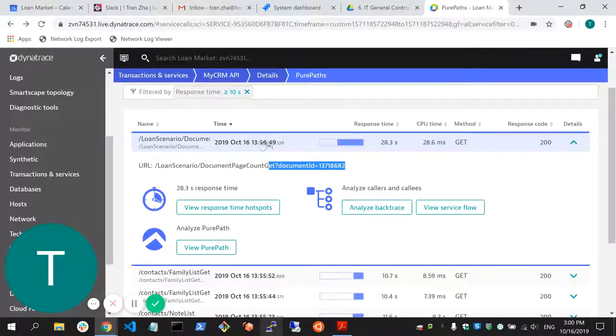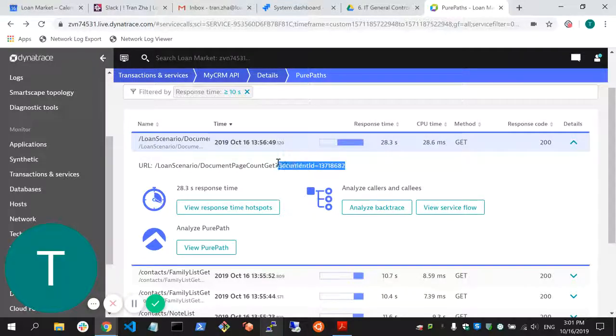Instead of calling the old database, we should alert the user the document doesn't exist anymore. So we need to find out why. But looking at the ID, it's a really high number. That means it's probably a newly uploaded document. Why is it calling the old document database, which is supposed to be used only for documents older than 4 years? So that's another question to ask, and it's definitely worth investigating.